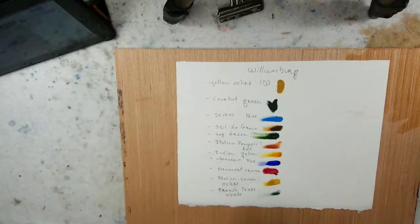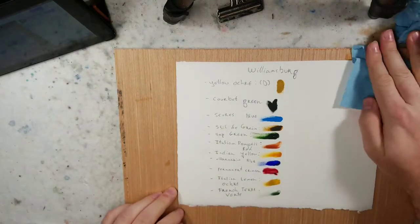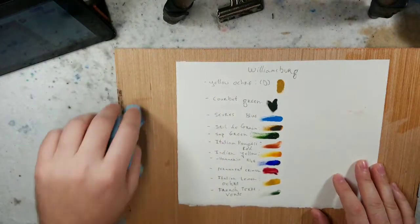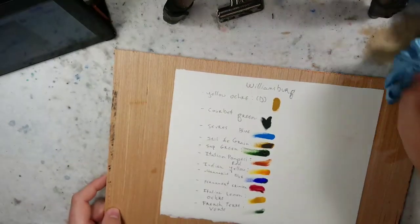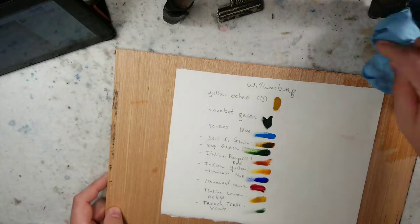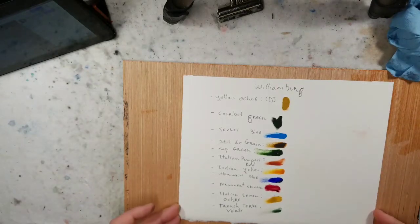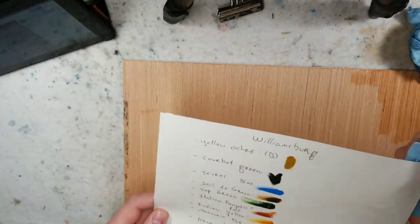So while I very timidly wipe this up, like I was saying, it's a company that seems to really take pride in their product. Very good at communicating. Very nice website. Very friendly and helpful people. So look into them, check them out. Give their website a look.